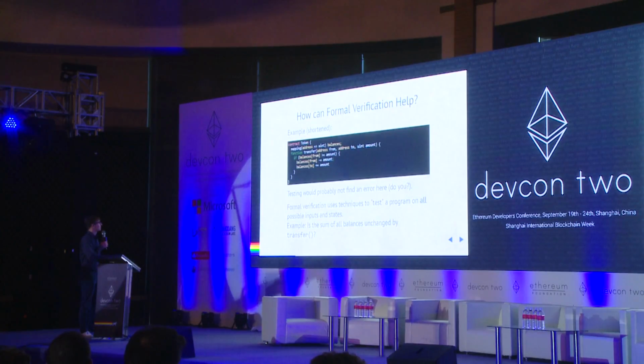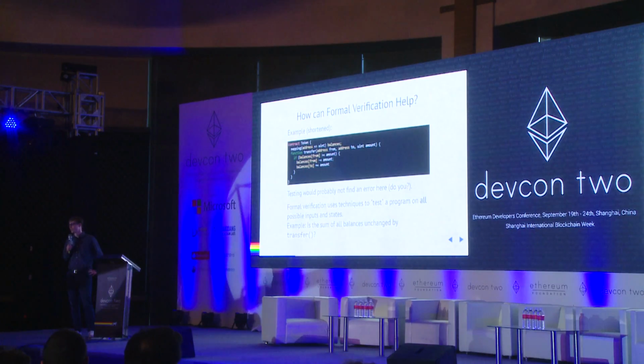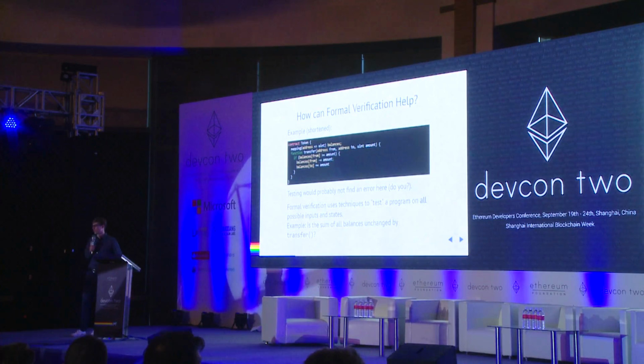So, what's the problem here? It looks correct, and it probably will work correctly for most of the token contracts out there. But what it fails to test is whether there's an overflow in the to field. So if the amount you want to transfer and the amount that is already in the target account sum to over 2 to the 256, then we get an overflow, and the mechanics don't work correctly.